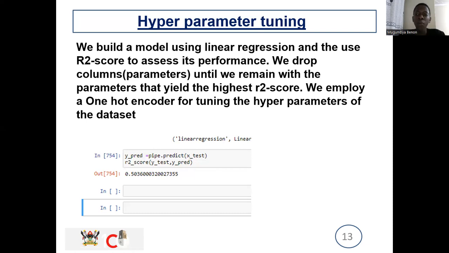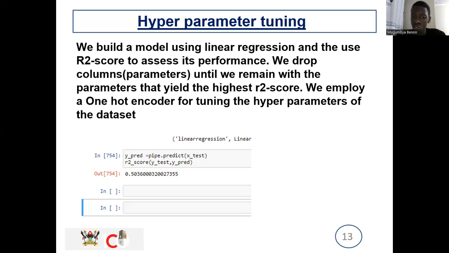When we dropped certain fields, we would realize that our R2 score was going up, meaning our model was more accurate. In this case, we were able to determine the hyperparameters. The hyperparameters in this case were the airbags, the fuel type, and, as you see in our code base, the mileage.